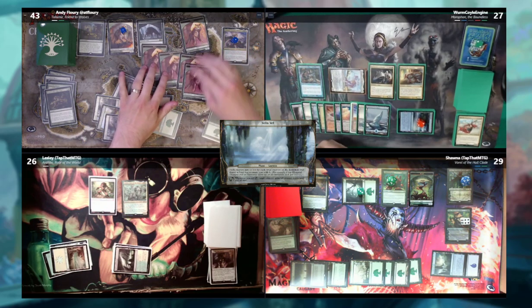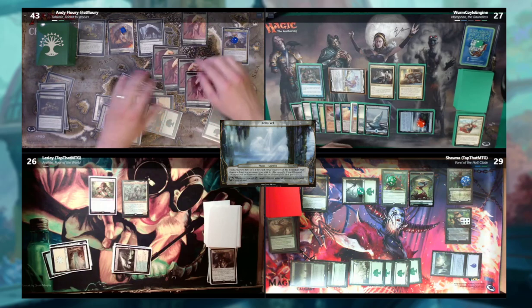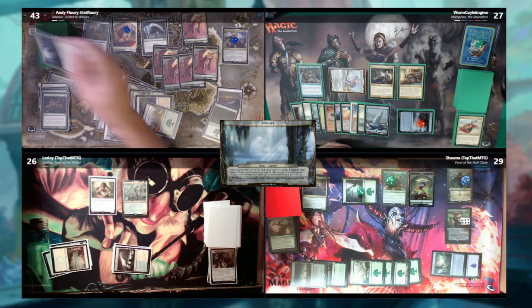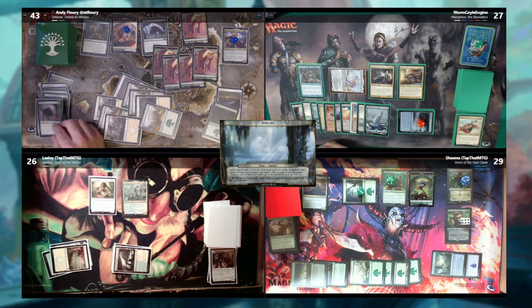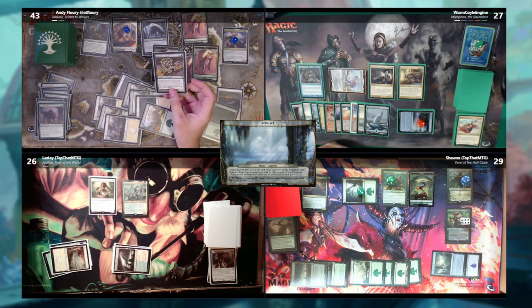Oh, I'm sorry. Hold on. First, all 5 of them explore. That's true. Yes. So this wolf is going to explore. I'm going to put this plains in my hand. This wolf is going to explore. I'm going to put Somberwald Sage in my graveyard. The third wolf, Arlen's wolf, will go to my graveyard. The fourth wolf, I'm going to put this plains in my hand. And the fifth wolf, I'm going to leave Primal Force Mage on top.